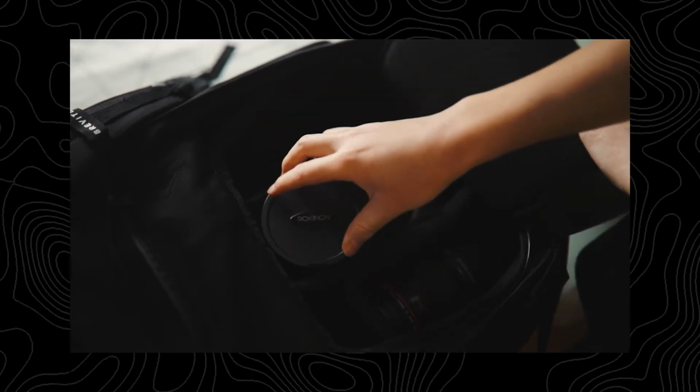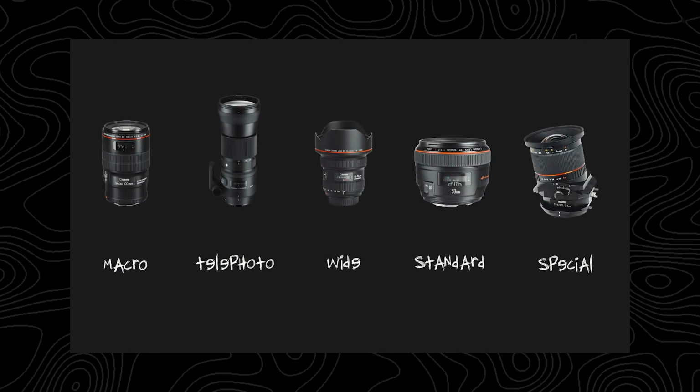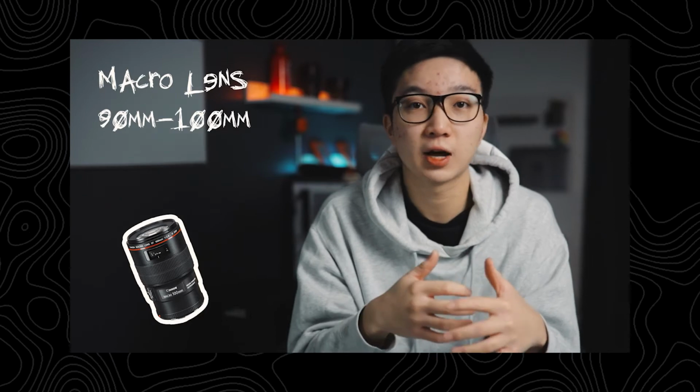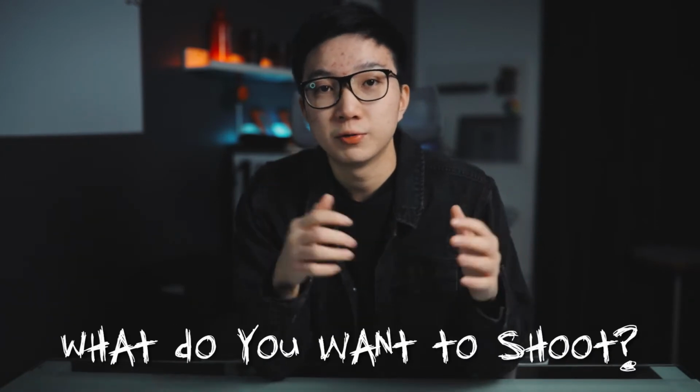I'm just going to assume you watched my previous video about lenses. I explained basically all of the technical things about lenses, so if you haven't checked that already, make sure you watch that video first. I'll leave a card somewhere up here, and come back to this video and everything will probably make a lot more sense. So the first step is to figure out what you want to shoot.